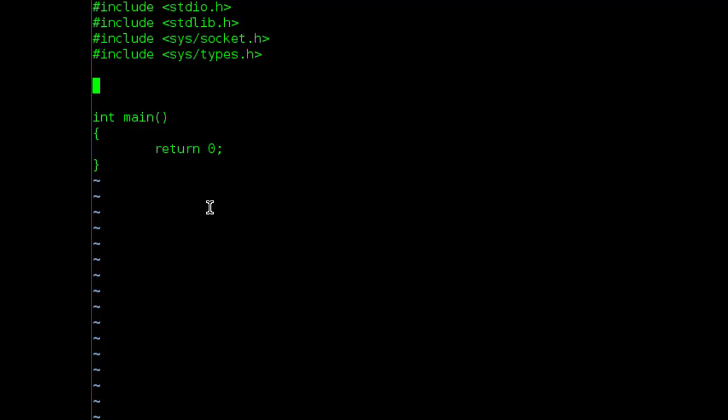And finally, one other header that will be from net-inet that'll define the structure that we'll need for setting up addresses. So that's basically all that we're going to need in order to set up our socket server.